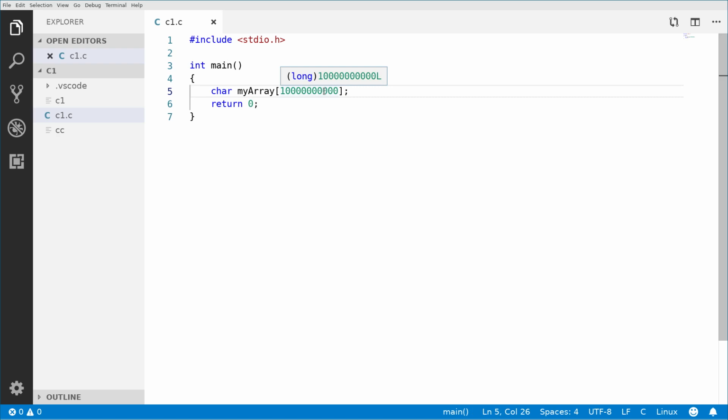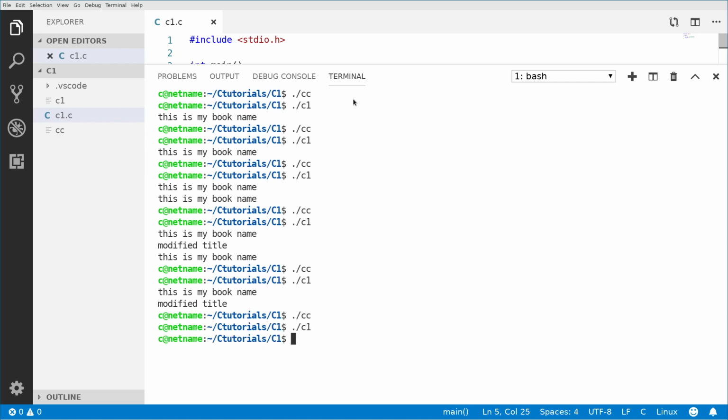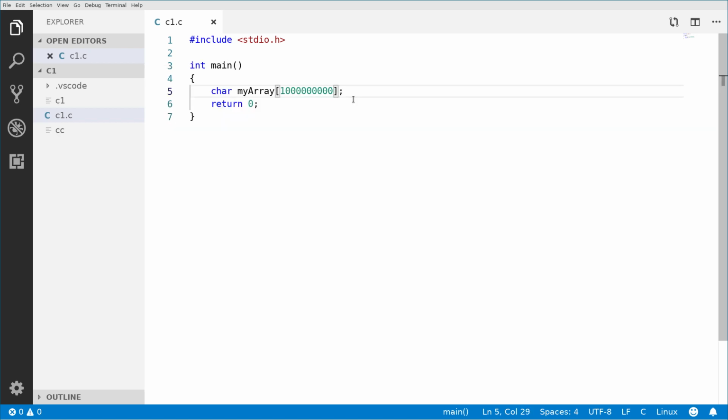1,000, 1 million, 10,000 million, which is a lot. So let's decrease this a bit. We're going to want to allocate 1 billion bytes. If we want to compile this and access the elements of this array, it won't be able to access it, because this number is so large and the program cannot allocate that much memory.